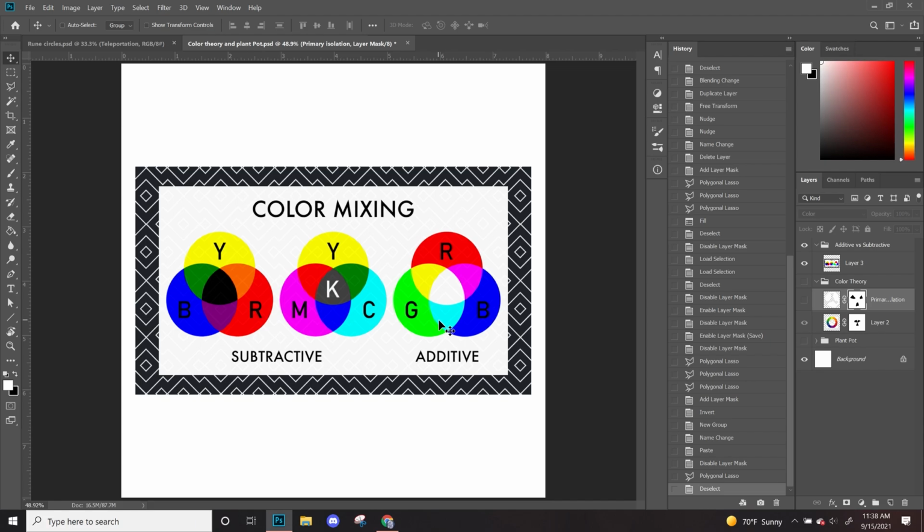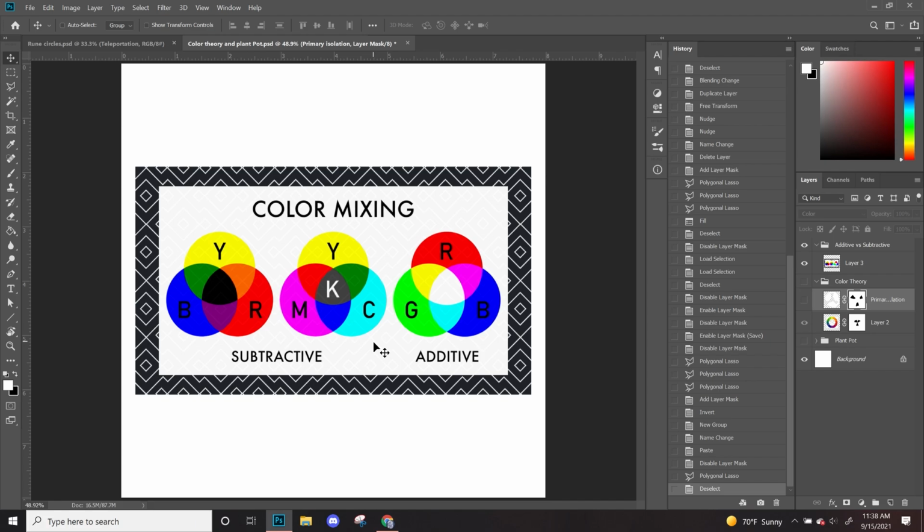Now, why we talk about blue, yellow, and red instead of cyan, magenta, and yellow is because of traditional art reasons, basically. So magenta and cyan were not really pigments used for the majority of art history. So all of our technical understanding is based on this historical context, which is why we talk about yellow, red, and blue.